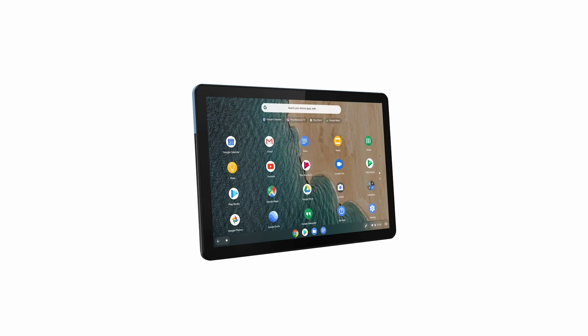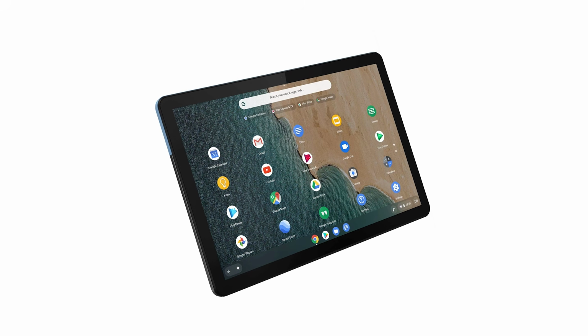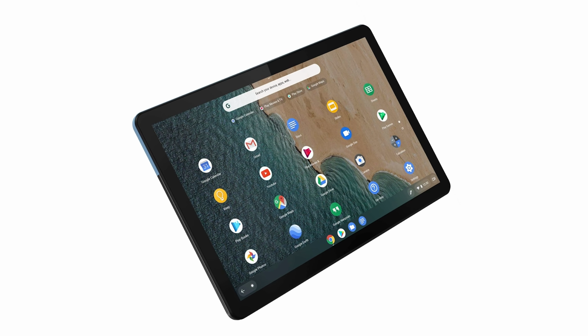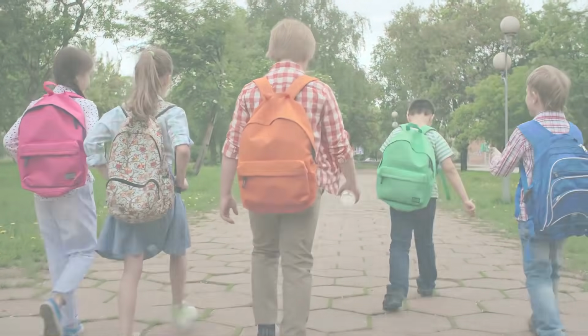Again, it does have a really nice looking display at 1920 by 1080, so you're getting an HD experience, and as I mentioned with our previous two, it does have a long lasting battery, which can be great for all those long homeschool or homework sessions that they might have. Now, if your child does move around a lot, if they're going to be going to and from places with their laptop, this is also a great option because it's super portable.